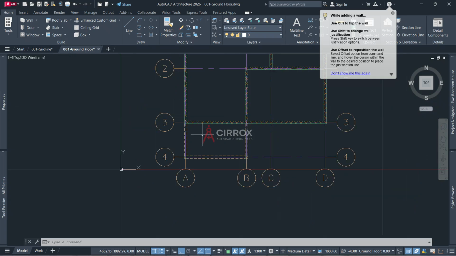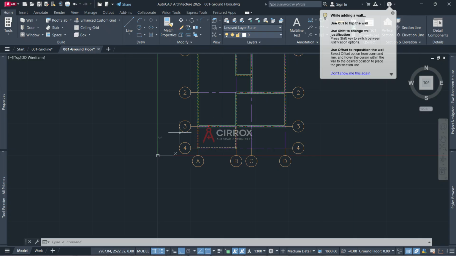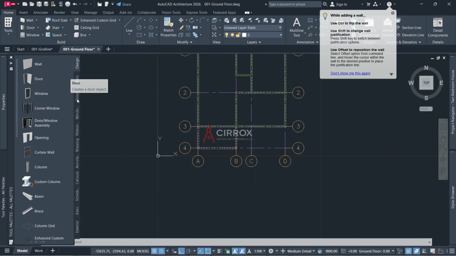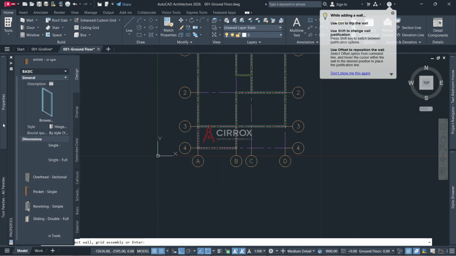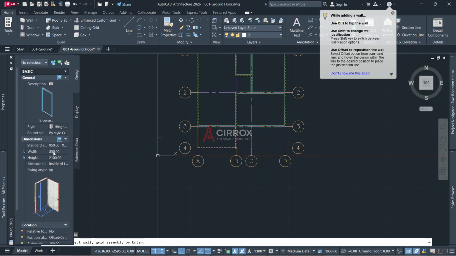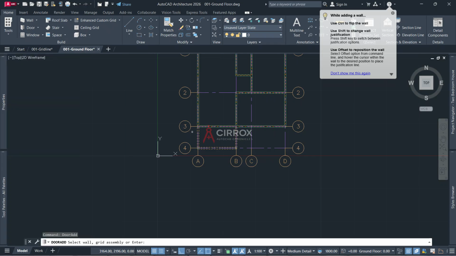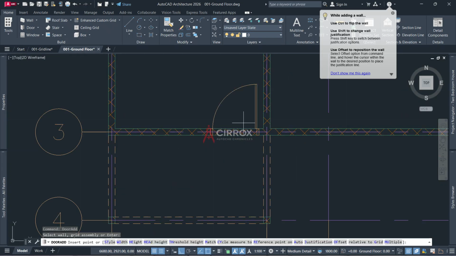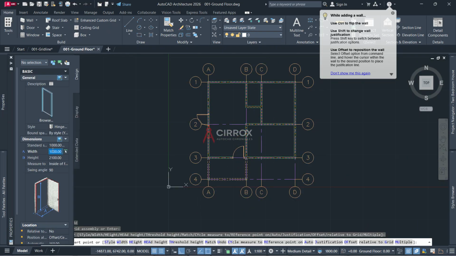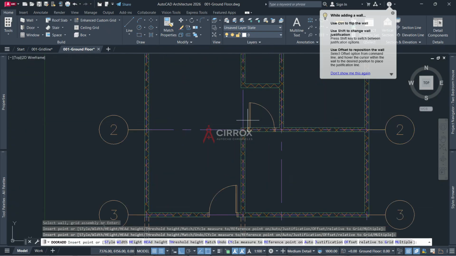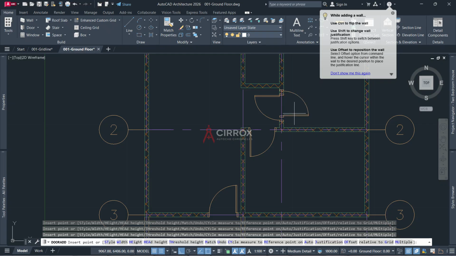So now it's time for me to add my windows and doors. And with the doors, I'll go to my tool palette on doors and select double hinge. This is what I'm going to choose. Go back to the properties and I'm going to choose it. Put it at 1000 because that's an exterior door. So 1000, I'll just put it over here. Then click. Then with the interior doors, I'll go back and change it to 900. That's for the bedrooms. Alright. It's going to be this place.